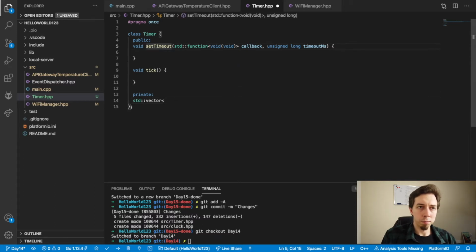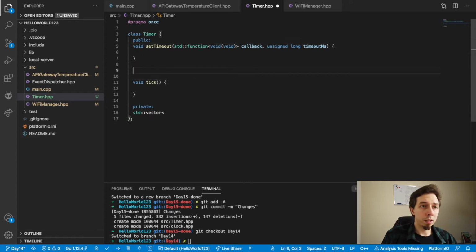setting a timeout, that's nice, but we also need to have a way to cancel the timeout, right? What if we set a timeout for, let's say, 10 seconds, but before this 10 seconds elapses, after 5 seconds, we decide we don't want this to be called, right? And with this sort of implementation, there is no way to cancel it. So that would make another method, before I declare the container, which would be clearTimeout.